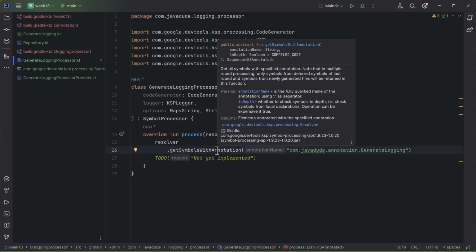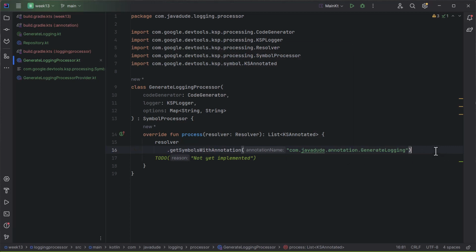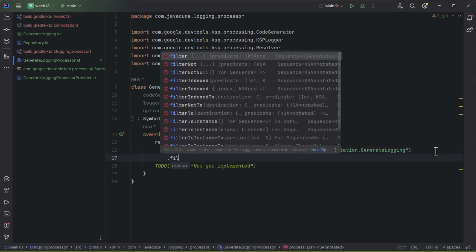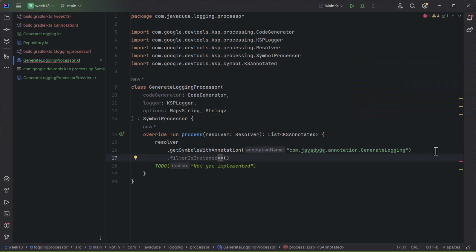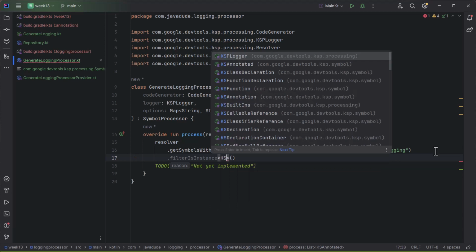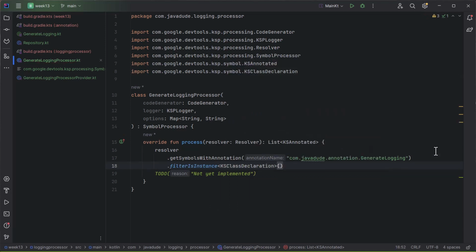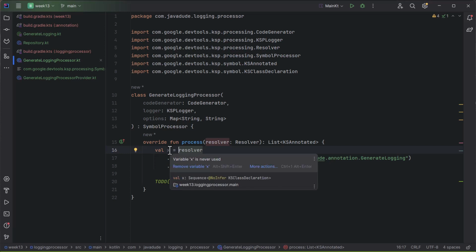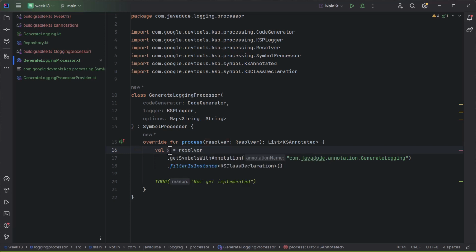We want to make sure that that actually is known as class declarations. So I'm going to do a little filter here, which I'm only using to let the compiler know what the types are. I don't have to explicitly typecast these. So here I'm going to say it's going to be a KS class declaration. And so now the result of this is a sequence of KS class declarations at this point, and it should be exactly the same things that came out of here because of the types that we were looking at.